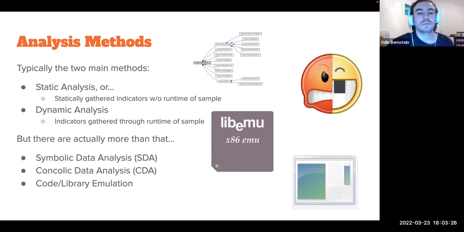That's SDA, CDA, and code library emulation, or symbolic analysis, and CDA, which is Concolic. Concolic is actually just an abbreviation for concrete symbolic, and we'll get into why in a couple of slides. As for the smiley face, that's the logo for Angr, which is a symbolic analysis tool you can use. Kind of goofy, but it's kind of funny.